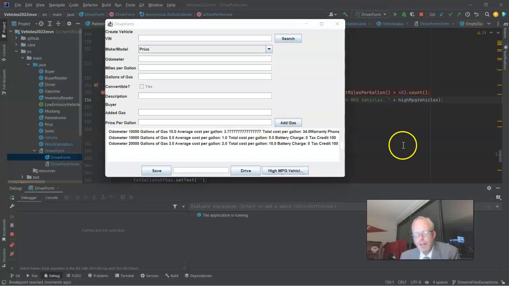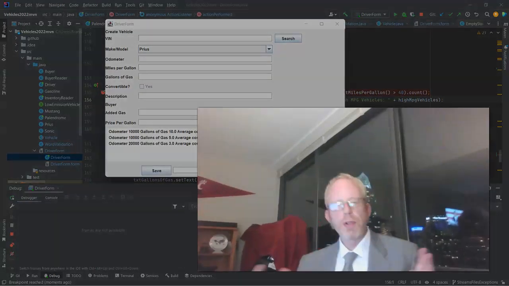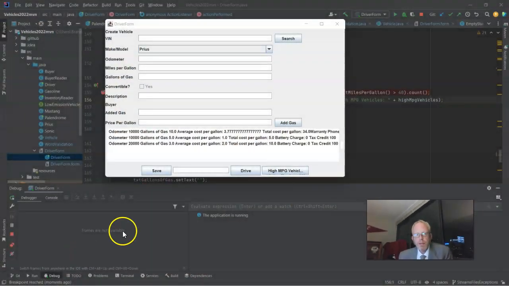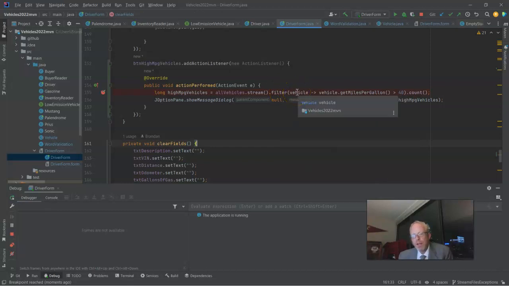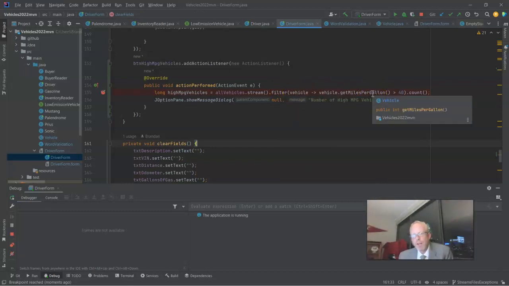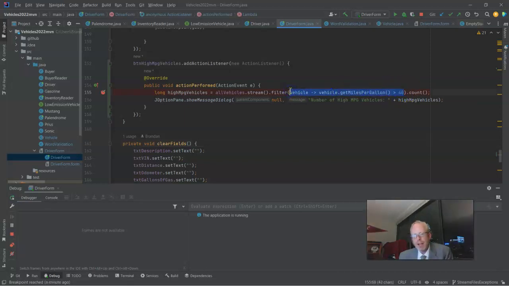So you see, this is where we know that streams work well, because we're starting with one list and we're filtering it down, where we typically would use an if test. In this case, we're simply using the filter operation, and then we're accepting this incoming parameter, we're asking for its miles per gallon, and we're using that as a filter. So this effectively acts like an if test, but with a lot less typing than creating a for loop, which we effectively have here, and then nesting an if test inside of it.